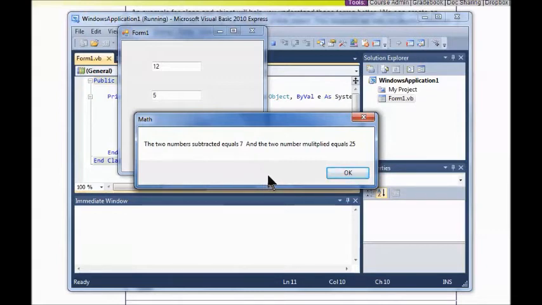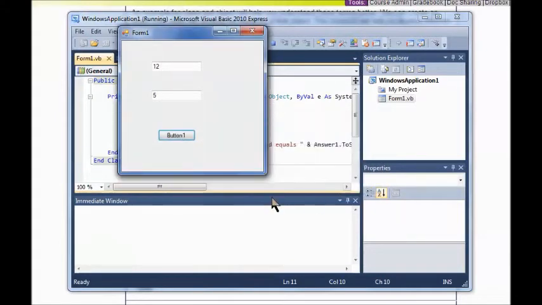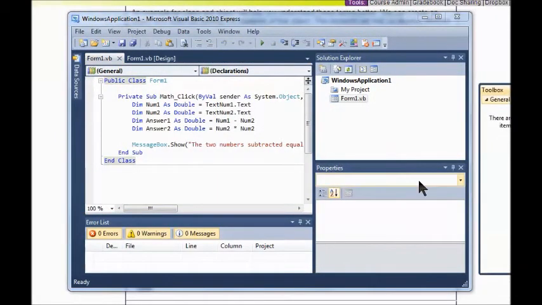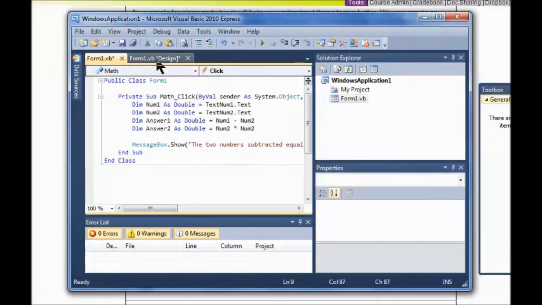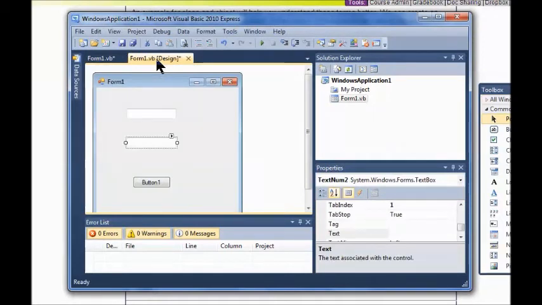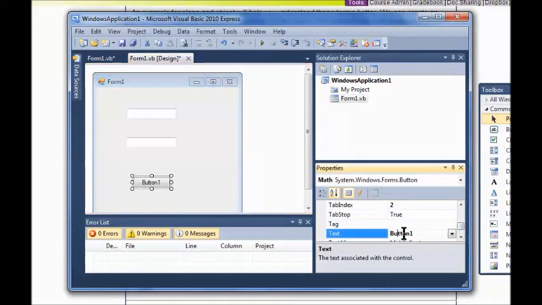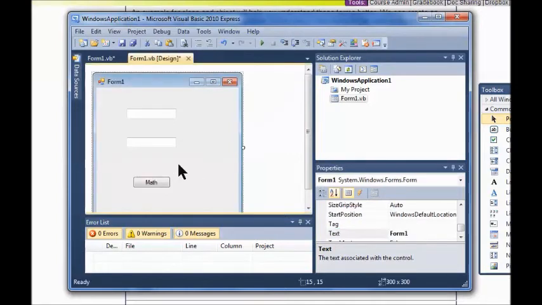What I'm going to do is go back in here and change a couple things around. What I'm going to change around is my form. Come up to my Visual Basic form. And first off, I'm going to call my button Math. So I click on button 1 and come down to text. See where it says button 1? I change that to say Math. So I click that for a math function, right?